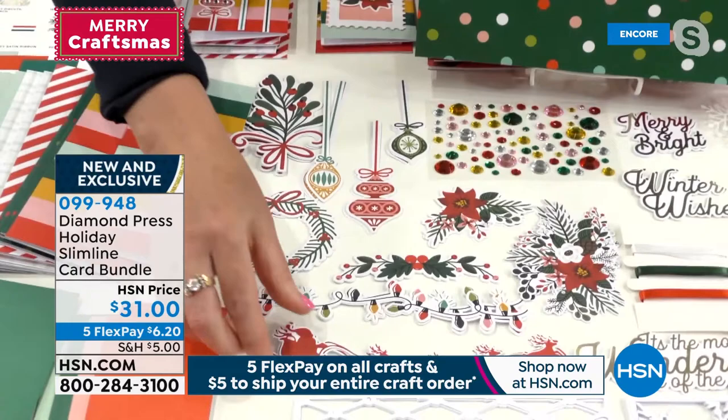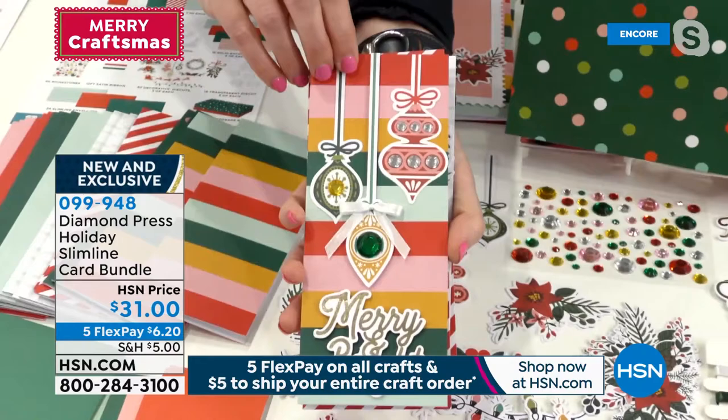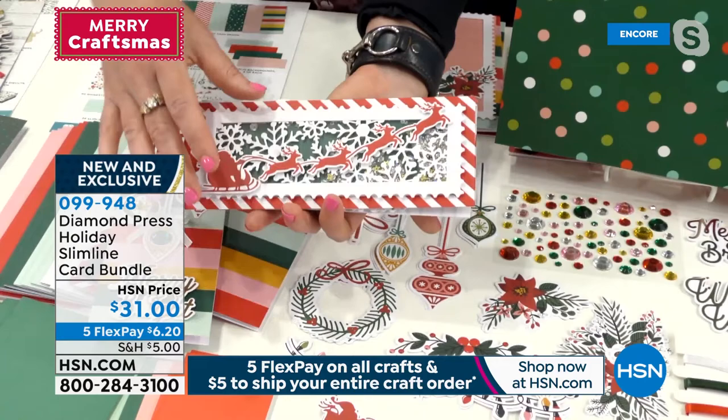This one, you're also getting these gorgeous pre-cut die card fronts. You're getting all the sayings. You're getting the gems. Look at this. I can't even stand myself. Oh, that looks great. Look at it. I do love that. And this takes, Suzanne, what, 1 minute, maybe 2 minutes to put together? You can use these to make shaker cards. This one, because it comes with a beautiful embellishment in the front.